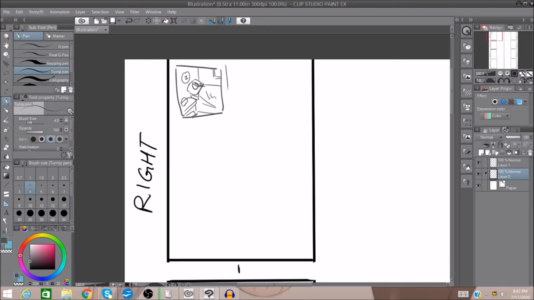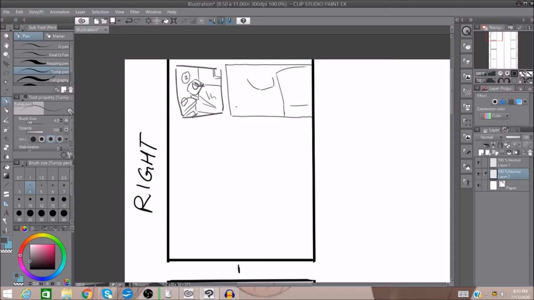So we come over here and let's say that she wakes up, and part of that visual interest is we're going to take this panel off the page over here. We don't have to keep the panels within this box. You are going to have margins, bleed areas, and all of that stuff, which is something that we will discuss in a later video. This is just kind of your ideas, and it's not entirely relevant to what we're doing right now. That is something that will be reserved for your final pages. But right now, we're just going to be focusing on setting the scenes, getting your camera angles, and making your panels look nice.